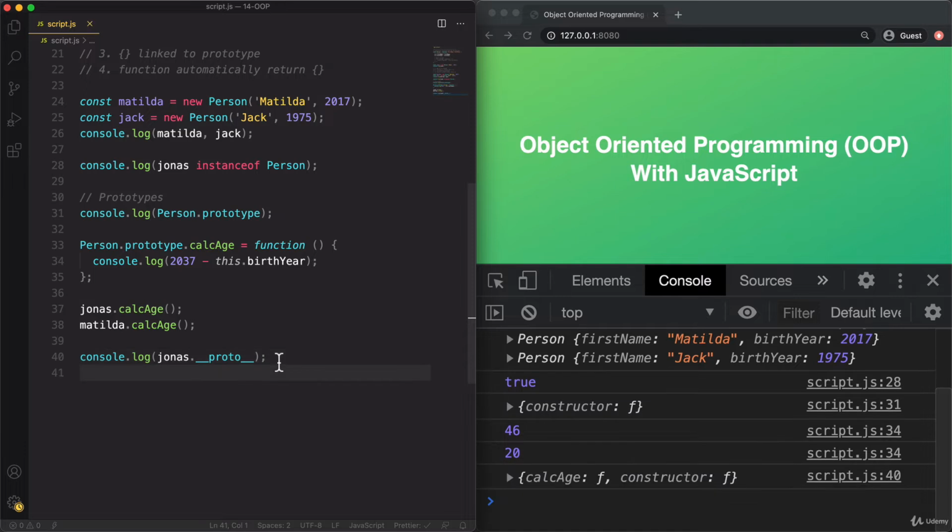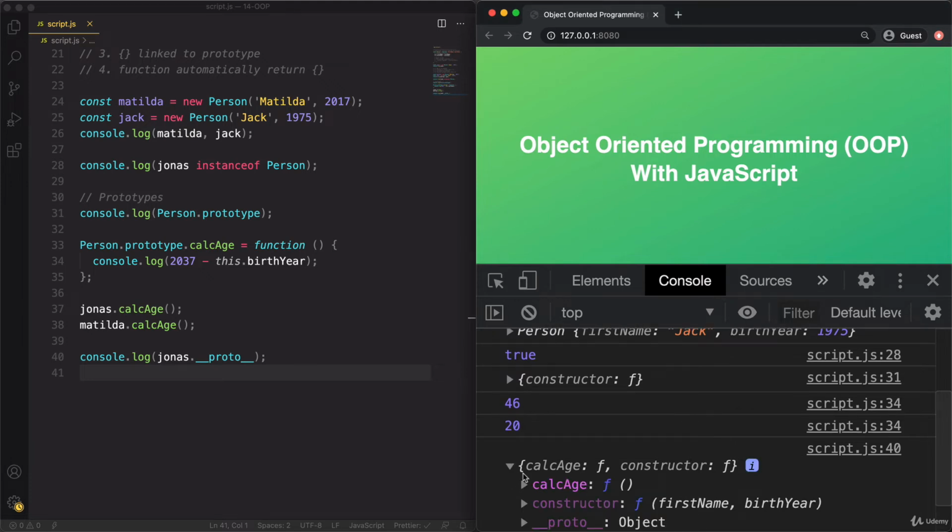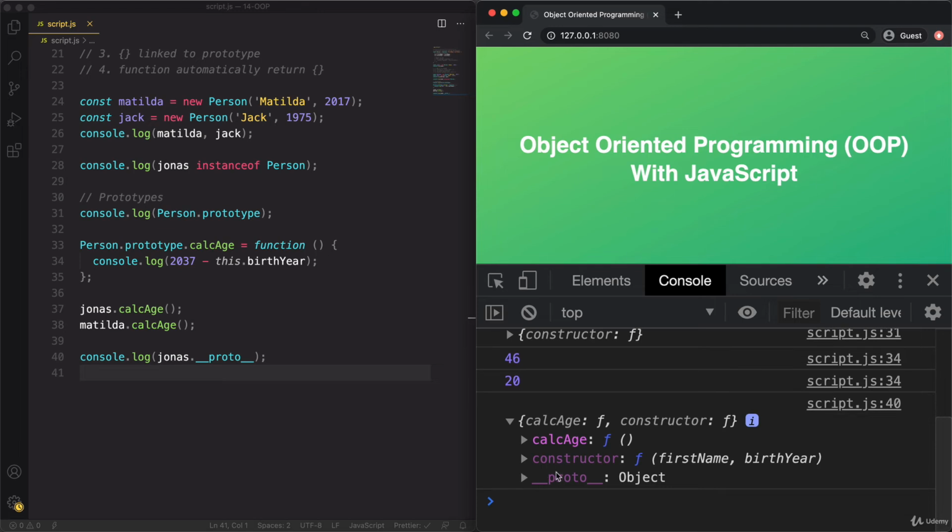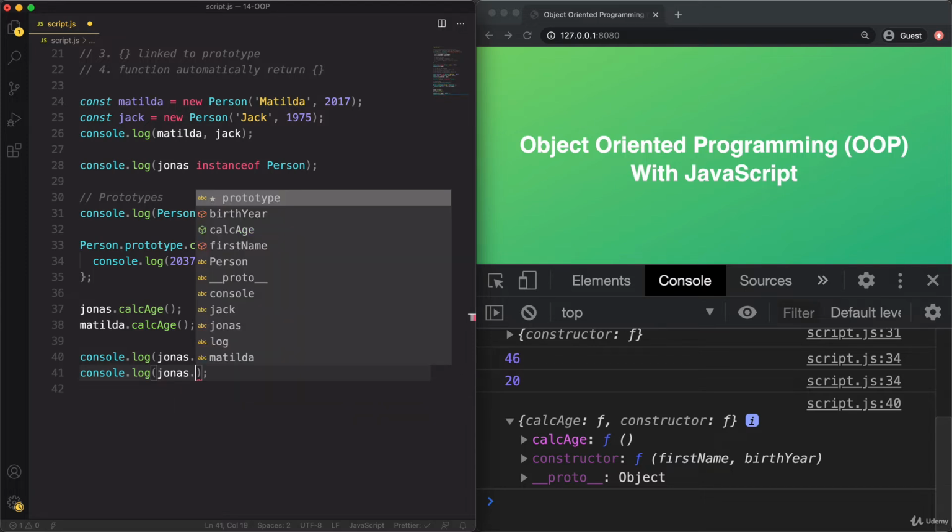So let's take a look. And so this is the prototype of jonas. It's not the prototype property, but it is simply the prototype. Okay, and so here again, we see the calcAge function, and that's why jonas is able to use this. So the prototype of the jonas object is essentially the prototype property of the constructor function. So let's quickly see that as well.